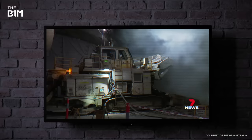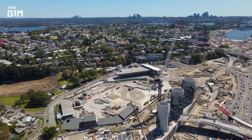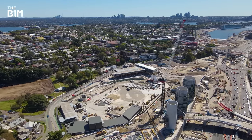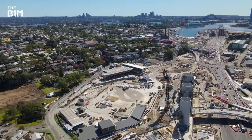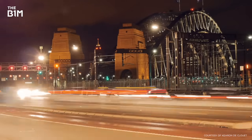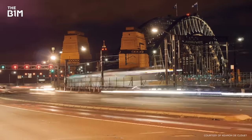Dead of night, you can hear the rumblings of some of the big drill machines as they take them in and out. Our house was built in 1890. It's not going to be able to cope with tunnelling underneath the houses. Some residents are unhappy about the disruption caused by the work already done on stage one, and that part isn't changing. Others aren't too pleased that it's set to be another toll road in a city where drivers already pay a lot to get around.